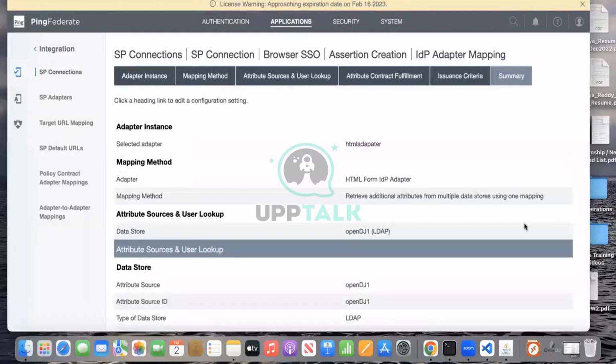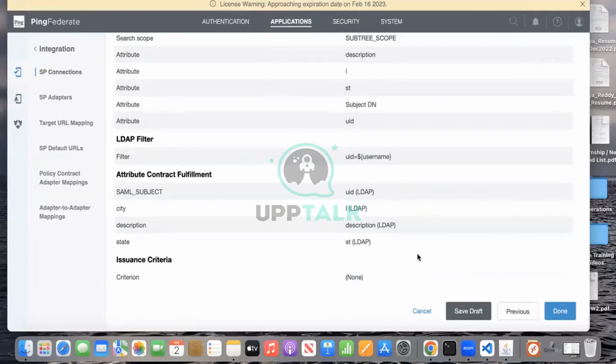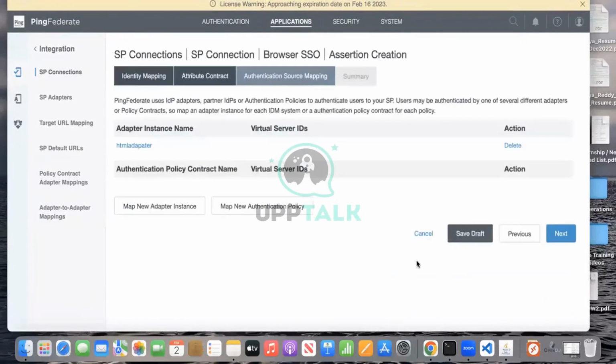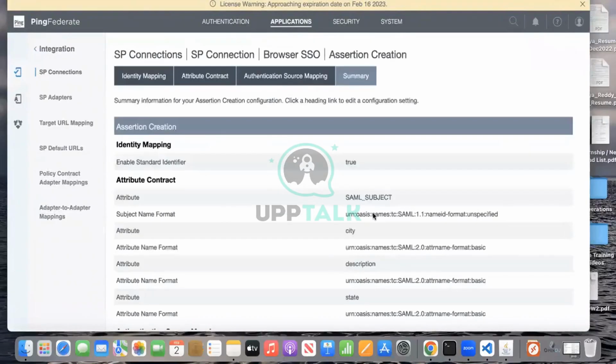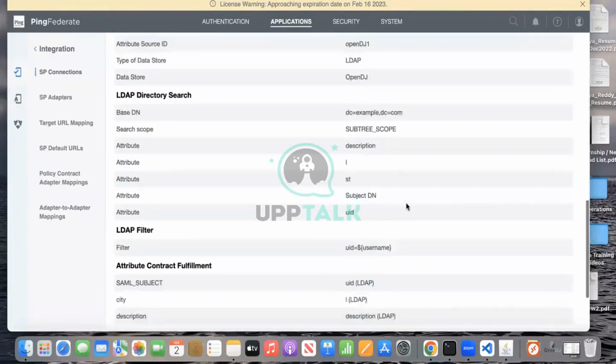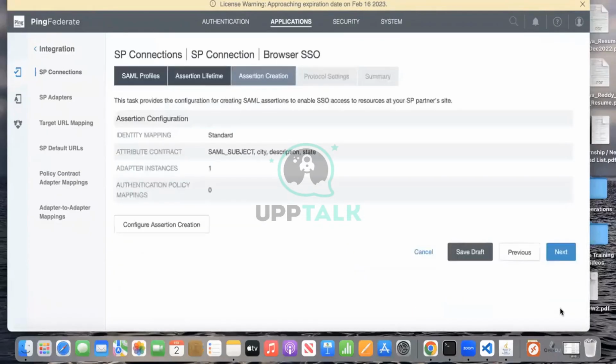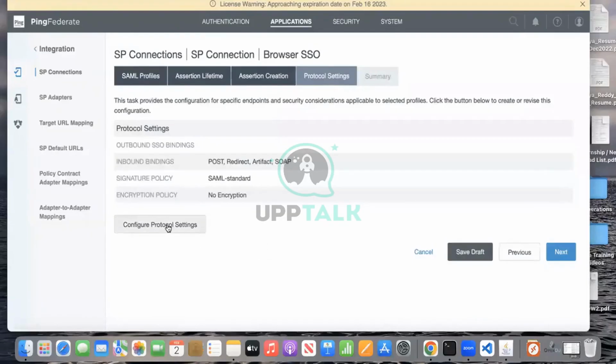Once we see the authentication policies, scroll down. Let's click on done here. The next one is configuring the ACS URL. If you click on next, the summary will be there for SAML response creation. The next step, you will be seeing the protocol settings. That is the ACS URL, adding the SSOs. You could see the next one. Protocol settings is there on the top. If you click on next here, the protocol settings, the ACS URL, the certificate kind of configuration.